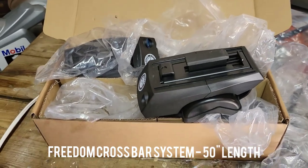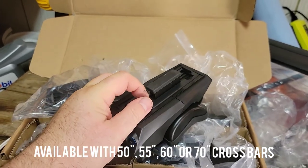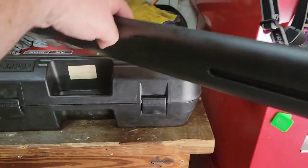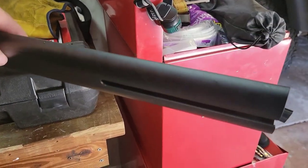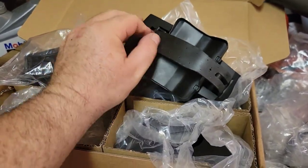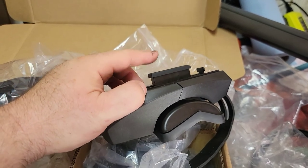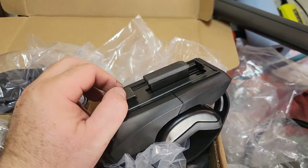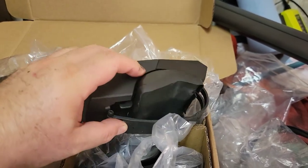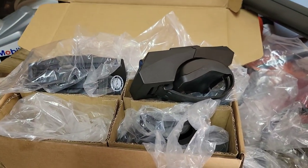This is the Overland Vehicle Systems Freedom Rack. It's very simple — like a lot of other brands on the marketplace, but basically this goes into the underside of the cross rail and it's adjustable in length. This is one of the rails right here — you see that slotted section it slides into. When it tightens up, this piece fits into place and you just crank it down. As it tightens, it puts upward pressure against the rack itself. This basically clamps down — it's a metal reinforced strap that bites against the top and bottom of your roof rail, so you get a nice even surface. They're very easy to put on and can work on all sorts of vehicles.